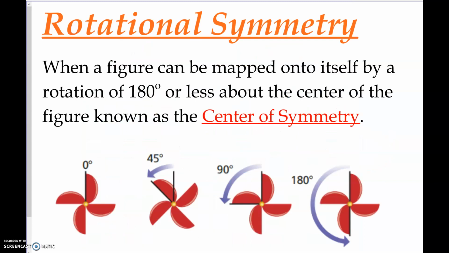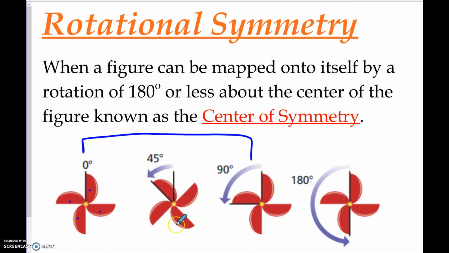All right, the last thing that we need to talk about here is rotational symmetry and a center of rotation. So if you think about a ceiling fan, can you rotate it some sort of degree that is less than 180 degrees and that the fan is exactly on top of itself? So you can see here when it has 4 spokes that we can rotate it 90 degrees and you cannot tell any difference between the first fan and the last fan. That means it has 90-degree rotation.